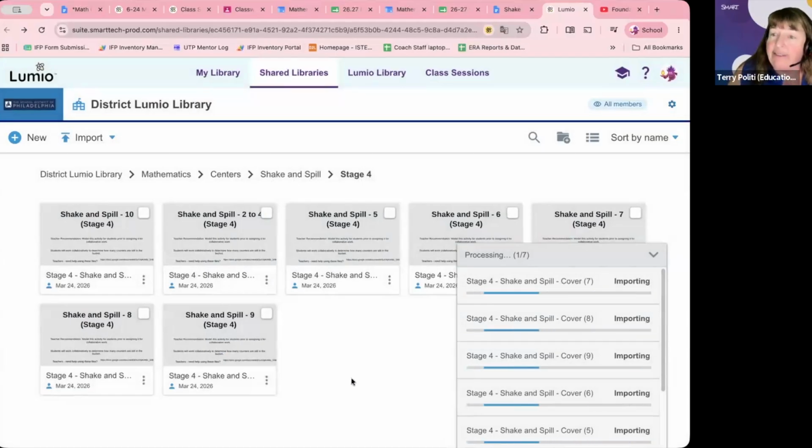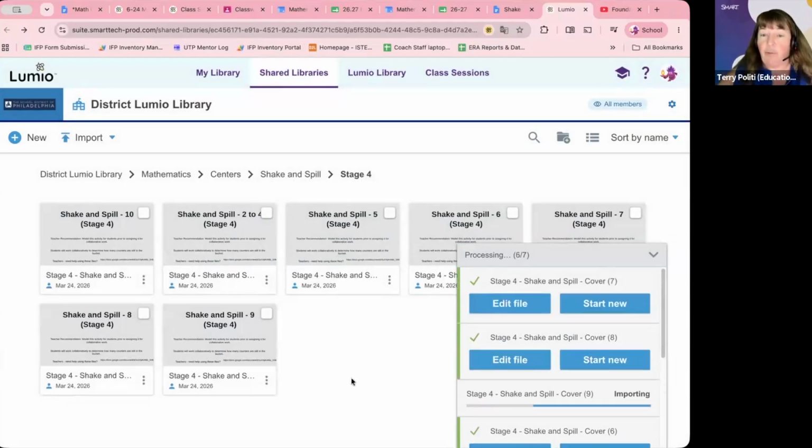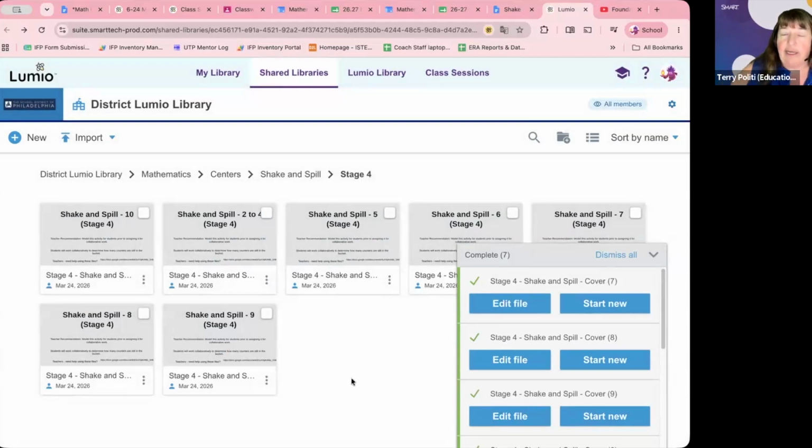So I like that way easier because I'm telling it where to go and keeping it organized because you all know you have kids, some kids that'll need one stage, some kids that'll need another. And if it's just dropped in your Lumio library, it's hard to find stuff. But if I make it in folders, it's easier to come back to. So I'm going to ask you to do the copy to today just so that you get used to it.